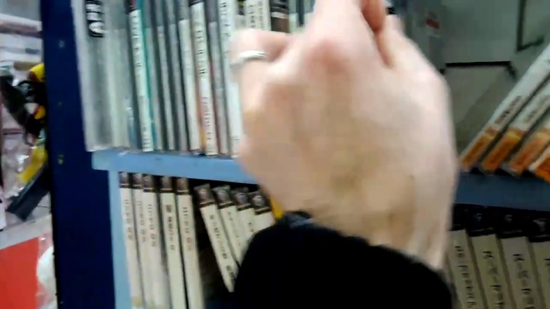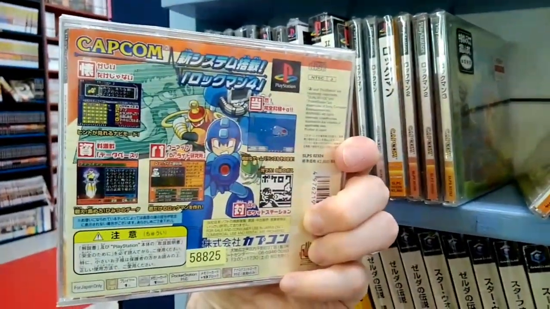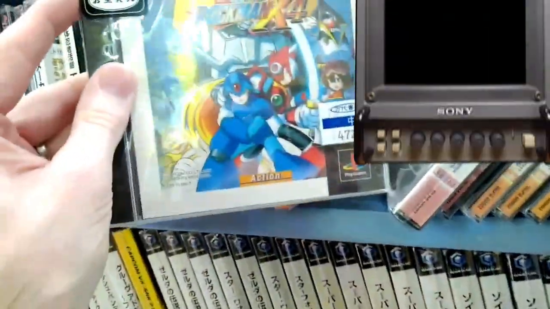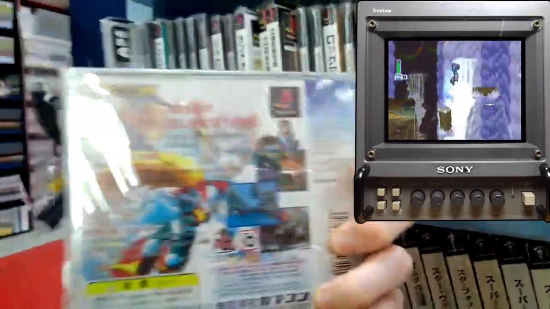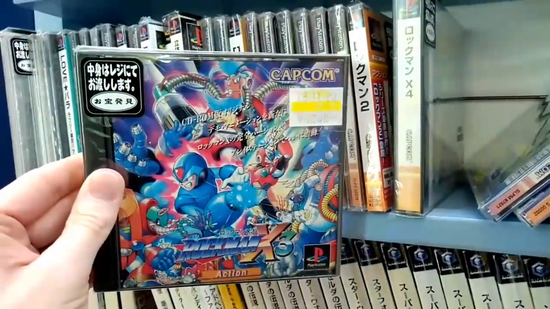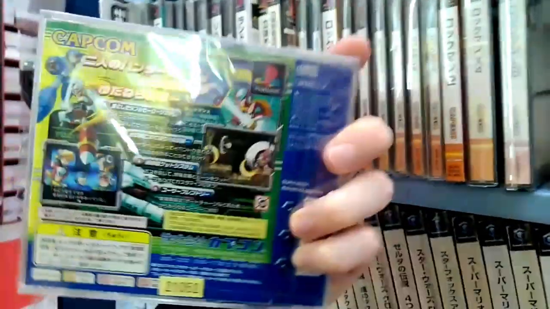But the original Rockman series 1 through 6 has got to be my favorite series out of any series on the NES, hands down. Rockman is just awesome. Awesome possum, as some people might say. And they do. We got Rockman X4 here as well. Never really got into the X series, Rockman X series. I didn't get that far. Here we got X3. Artwork on these jewel cases is really amazing. Rockman X5.